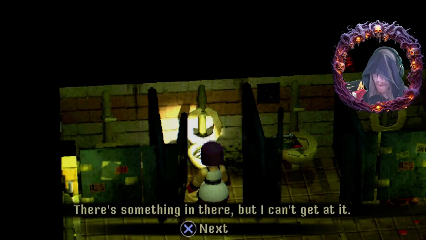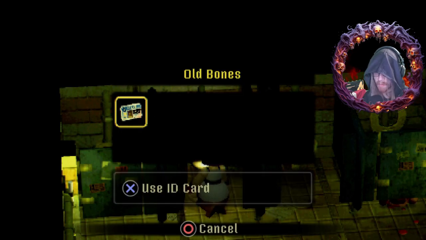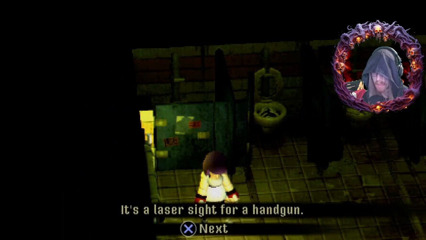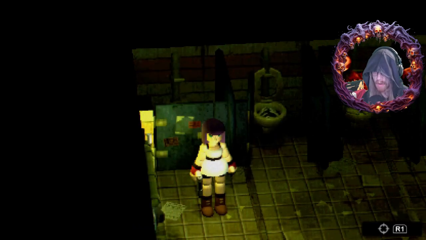There's something in there, but I can't get it at all. It's blocked by a pair of bones. Okay, I cannot use anything here. What is that? It's a laser sight for a handgun. Yeah, take it. Yeah.